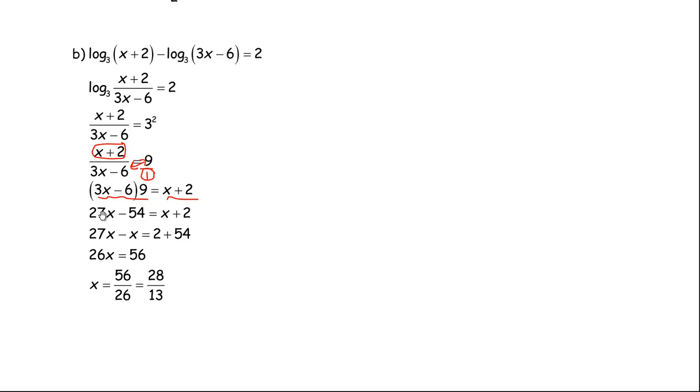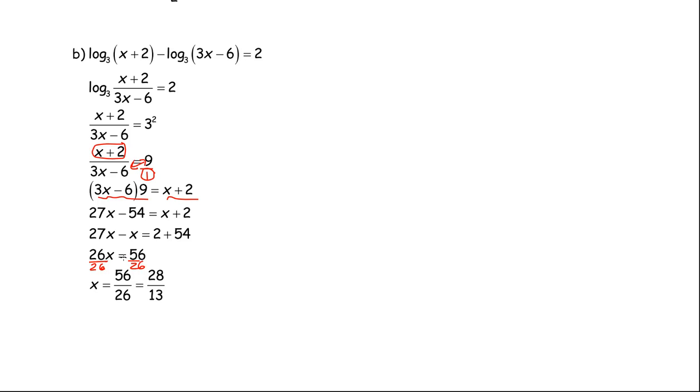So I would subtract x from both sides, so there's my minus x, or bring the x over and it's negative. I'd add 54 to both sides, or bring the negative 54, it's going to be a positive 54 over here. 2 and 54 add to 56, 27x minus 1x is 26x. And so I want to solve for x here, so the next thing I would do is divide out the 26, like that.